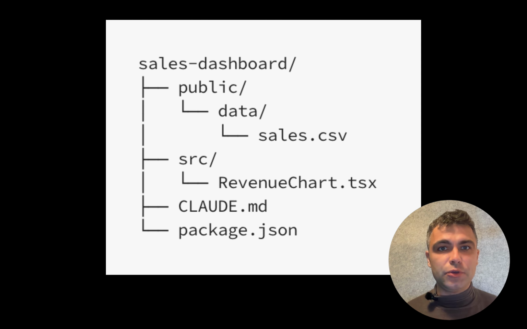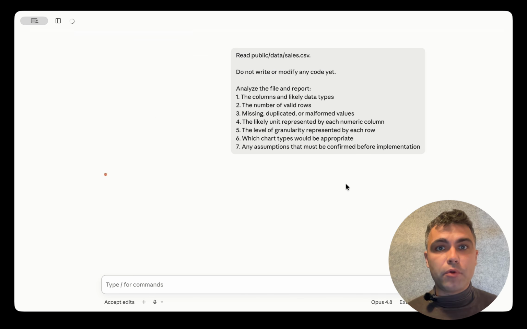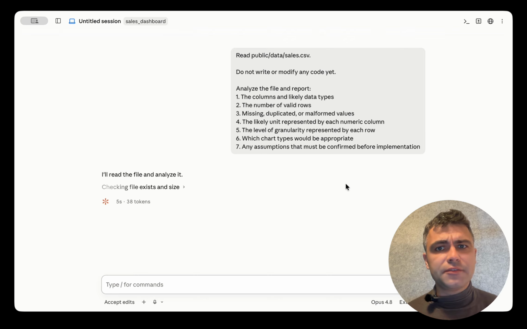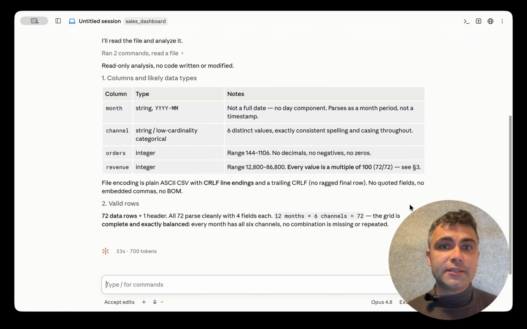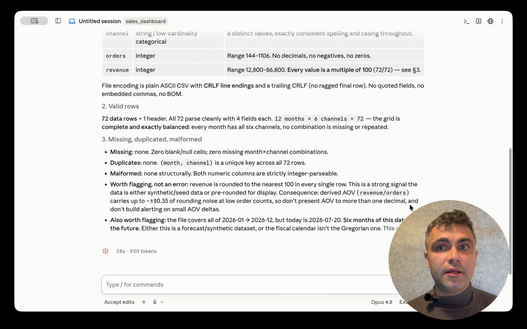At this step, it's tempting to immediately ask Claude Code to create a chart, but this often leads to mediocre results and many mistakes you can easily avoid. That's why, before writing code, I will ask Claude to inspect the dataset. I will use the following prompt for the initial analysis. The process of data analysis for a mid-size CSV file doesn't require a lot of tokens, so it's worth using the most powerful AI model, Opus 4.8. But this task can be done using the fastest AI model, Haiku, with pretty much the same quality of output. After the analysis, Claude will identify any problems with the source data or ambiguities it has.